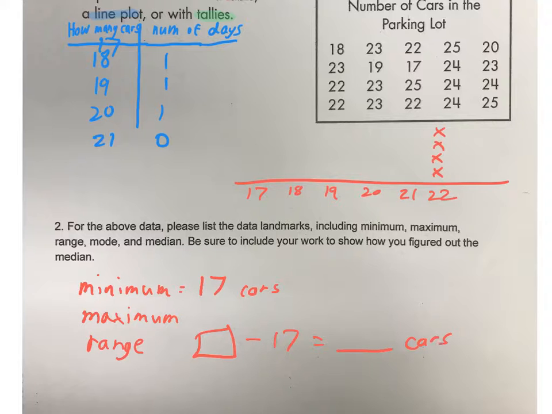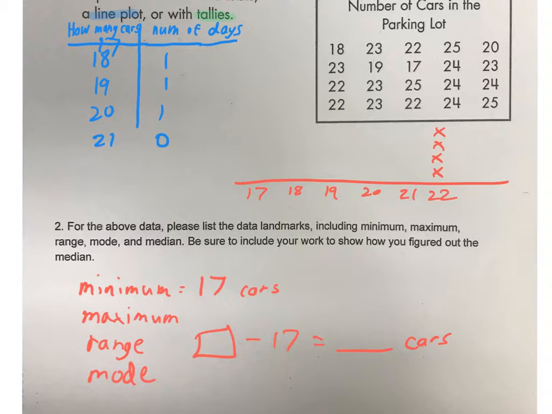That's the range. Mode is going to be whatever is the highest number of days. On here, whatever is my highest stack, that would be the mode. Maybe 22, but I'm not totally sure. It looks like 24 has a lot too. It might be both of them. I haven't finished this, so you'll be able to know better than I would by looking at that.